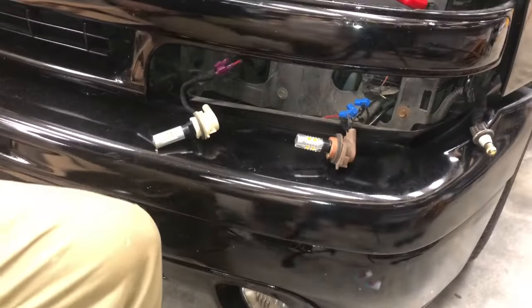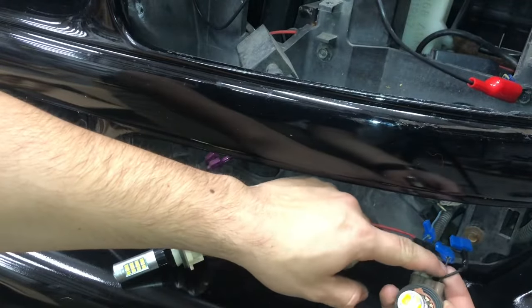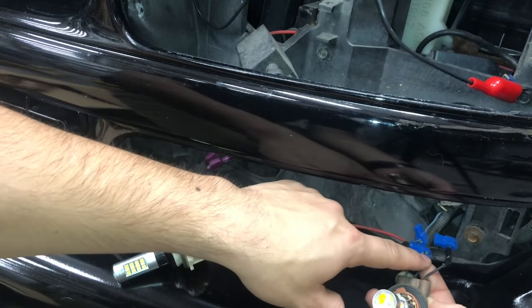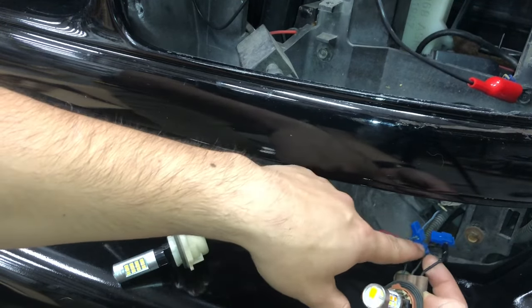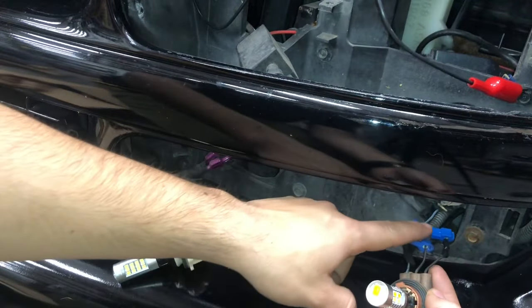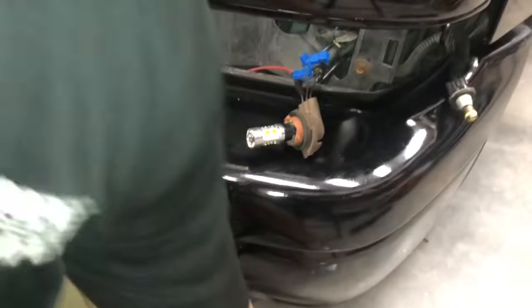Okay, so here's what we came up with. We're gonna use the middle brown one and the black one. The middle one's gonna be our hot and the black one's gonna be our negative. Now you're wondering what these blue things are over here. Sorry, let me get a better angle. Okay. These blue things, they're called taps, T-taps.